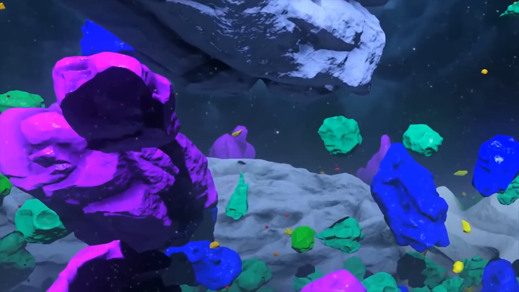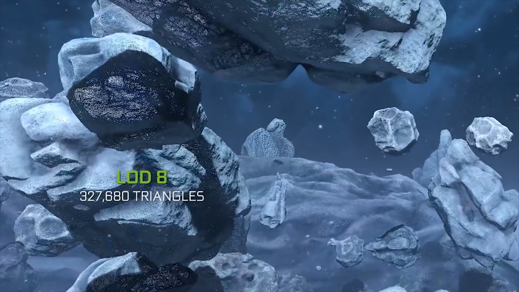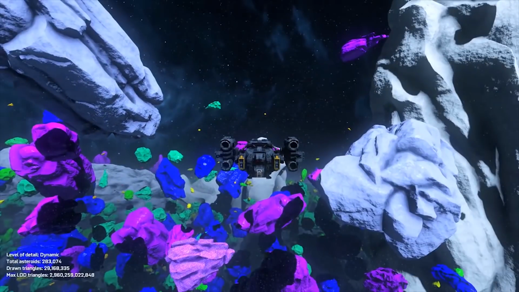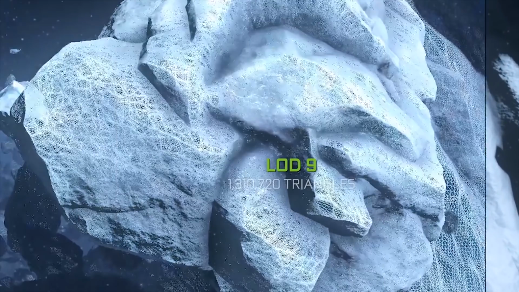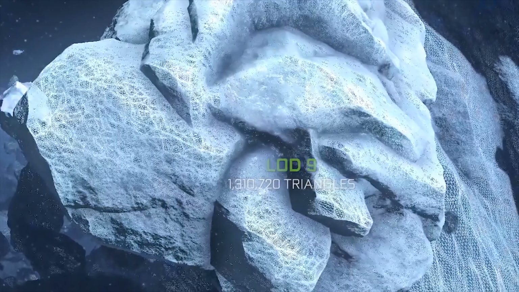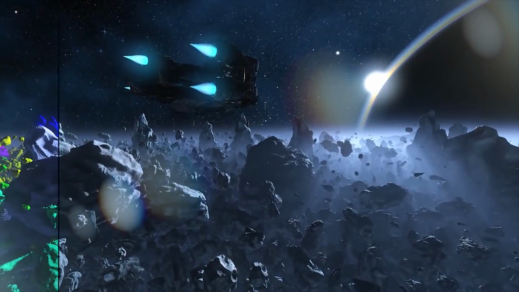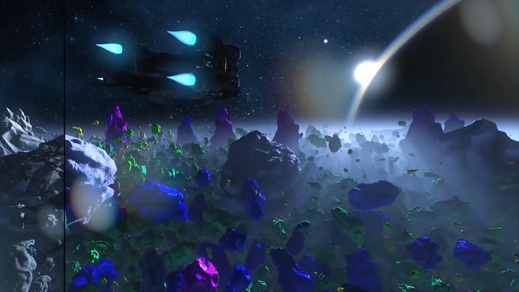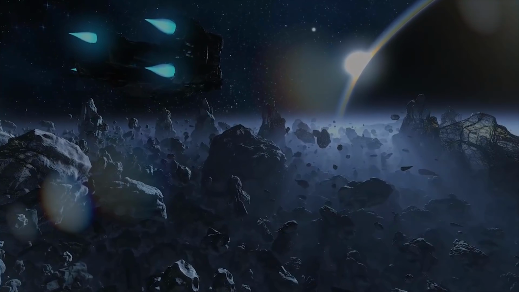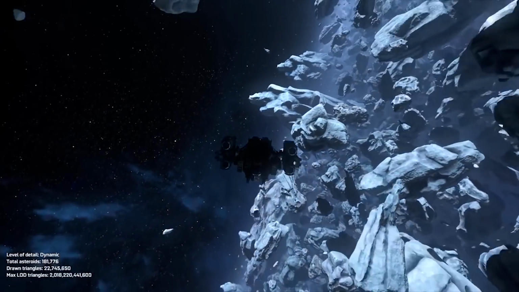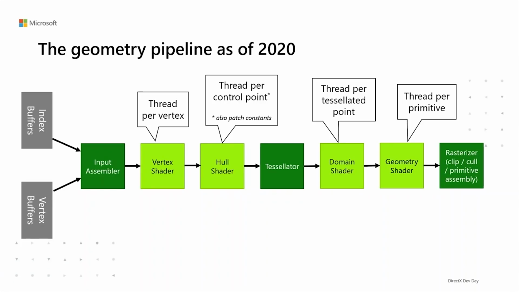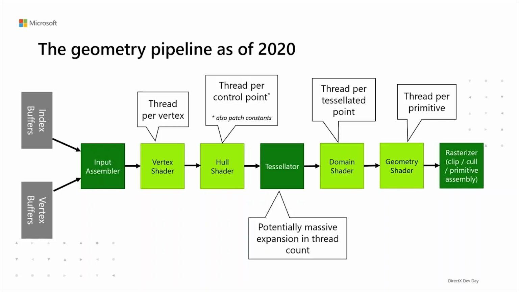In that way, it's a bit like VRS, although rather than shading, i.e. applying things such as texture or detail, here we are referring to the underlying geometry of a scene, and it's also a lot more complicated and a lot more flexible than that. It does this by radically changing how GPUs handle geometry. The model traditionally used does not take advantage of how GPUs really function under the hood.